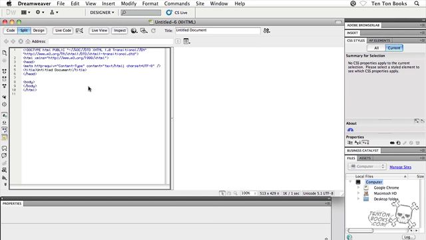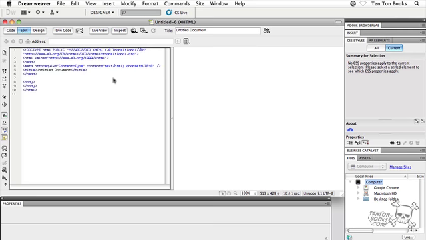I have to admit, when I first started working with this, it felt awkward. It felt like I was trying to eat a bowl of porridge with my left hand instead of my right hand, you know, that kind of thing. But the more and more I work with this vertical split view, the more I love it. It just makes sense. Everything's up and down, right? Same with the design view. It's working for me. I really like it.